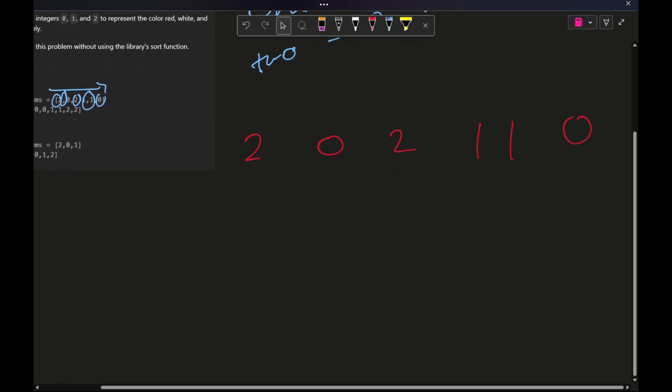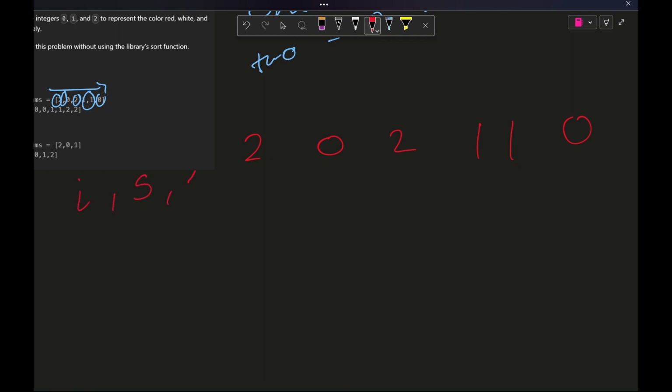We will take three integers: I, S, and E. S is always pointing to the location where we insert a 0, E is always pointing to the location where we can insert a 2, and I is pointing to the current position. So we start with S pointing to the first element, I also pointing to the first element, and E pointing to the last element.